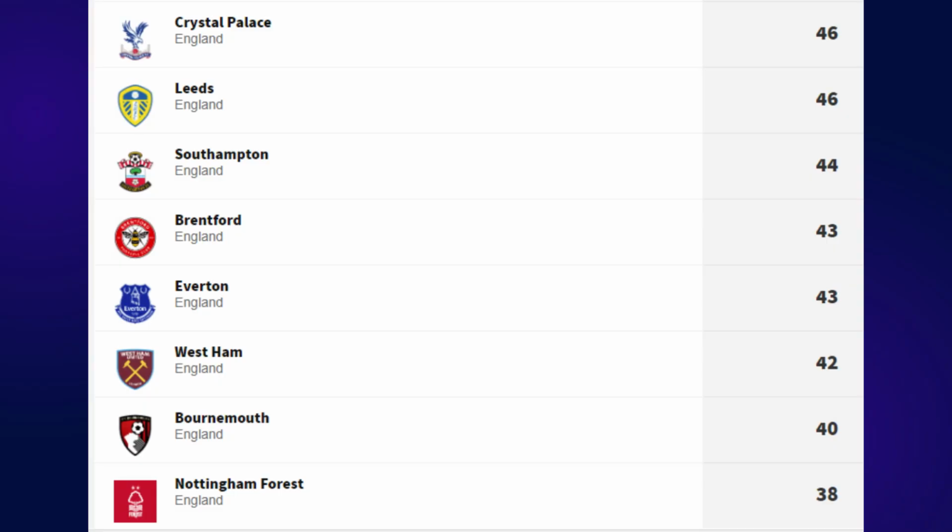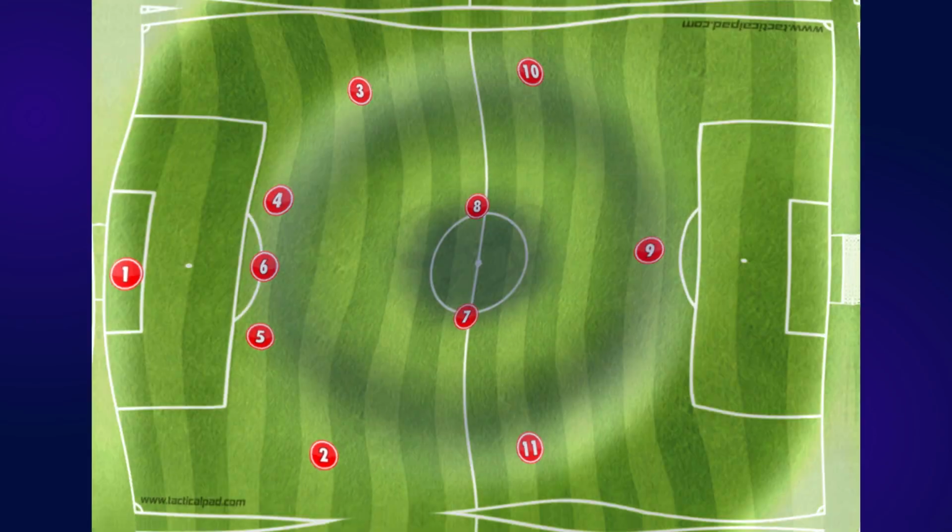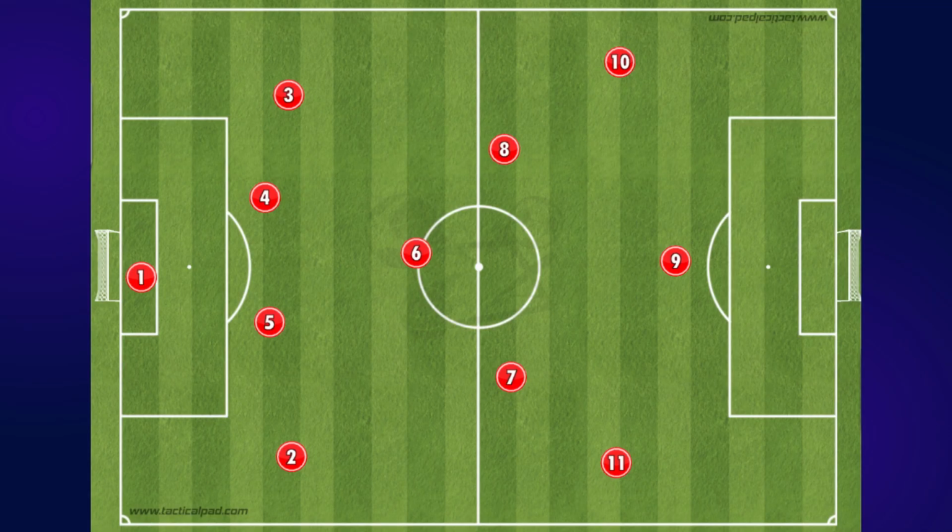In the 22-23 season, Forest grappled with possession struggles, averaging a mere 38%. And they were operating with two midfielders and a robust defensive line of around five at the back. This season has marked a decisive shift towards a formation with a midfield trio and a four-man defensive setup. Hurrah, 4-3-3. This change was crucial and it elevated slightly their possession stats to a more respectable 42%.